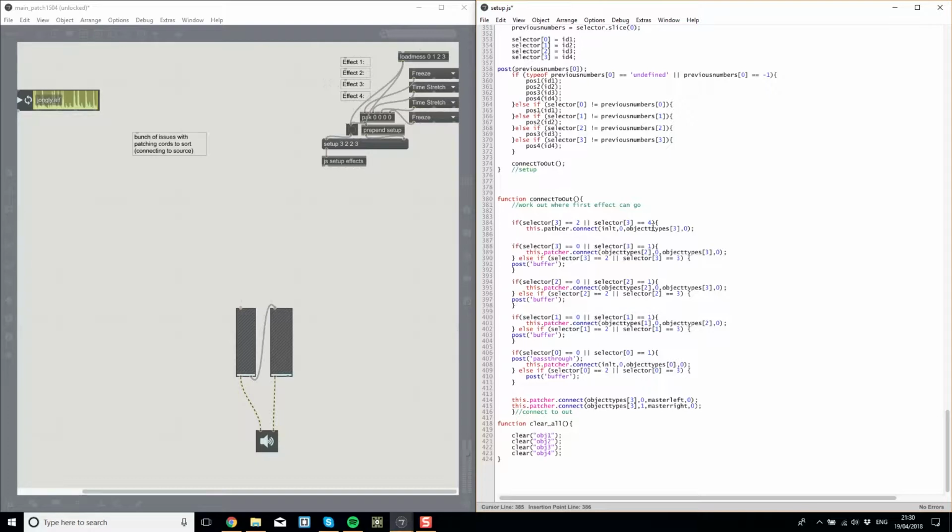So if that's not the case, then we need to do, else if selector 2 is equal to 1, or if selector 2 is equal to 2, then we connect to that.